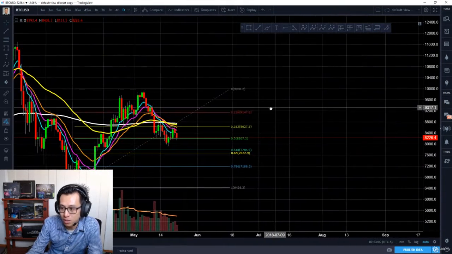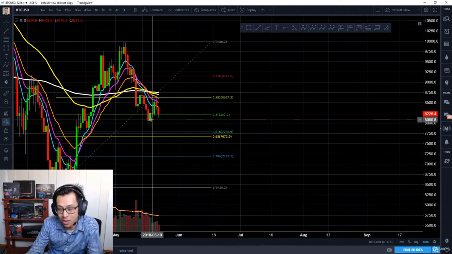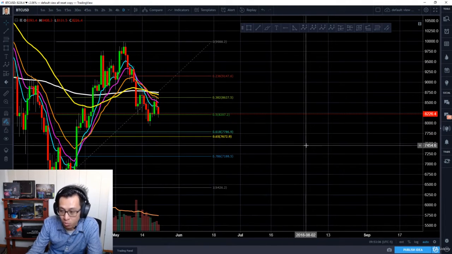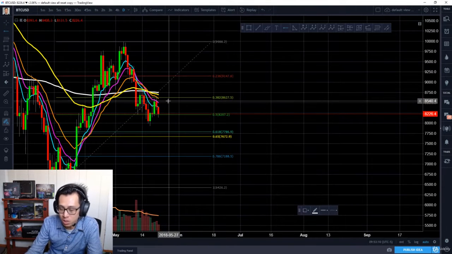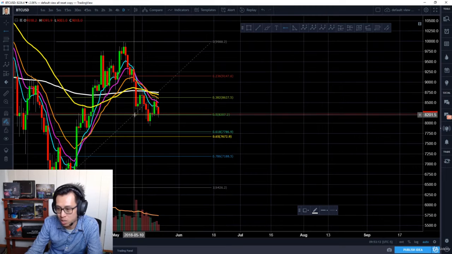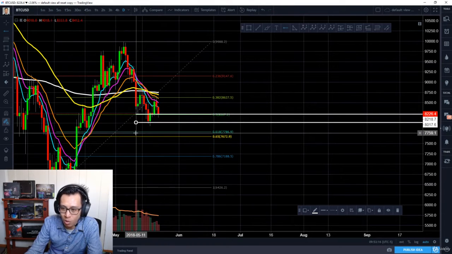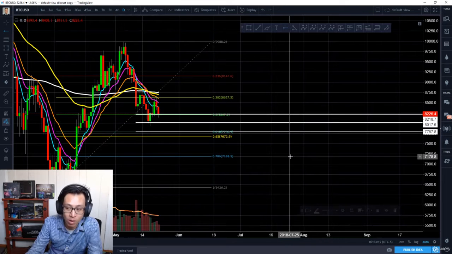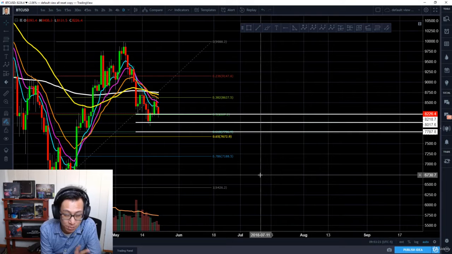And what you see is that right here's the 0.5 level where it had a very, very strong reaction so far. So what I recommend to people always is to allocate a specific percentage to buy perhaps at the 0.5 level, right? And then if it drops lower, you would want to buy more than what you bought at 0.5. So what I personally like to do is I like to buy about 10 to 25% of my position size at the 0.5 Fibonacci level.